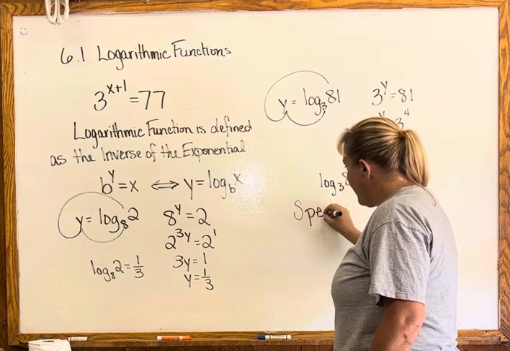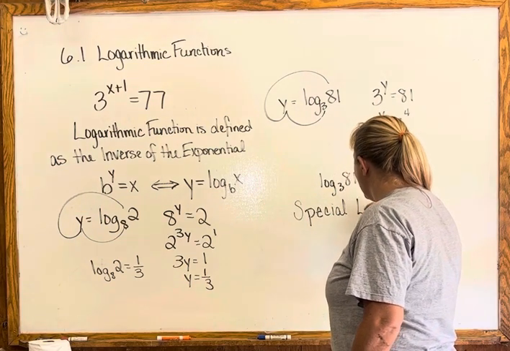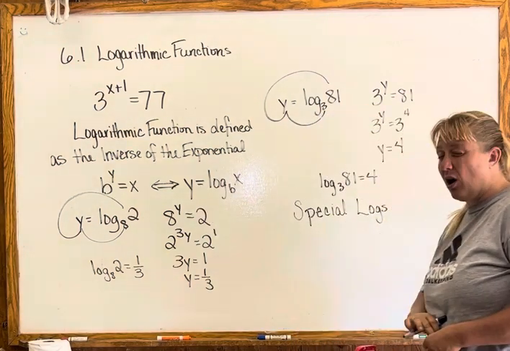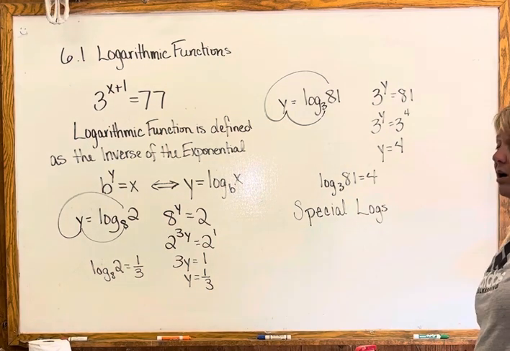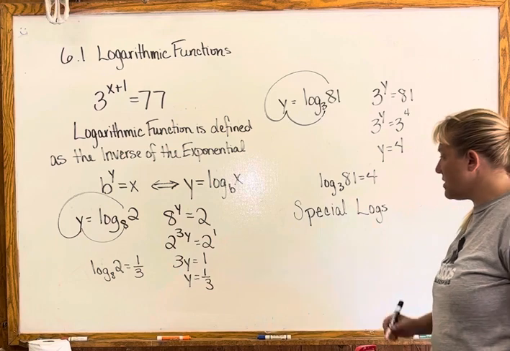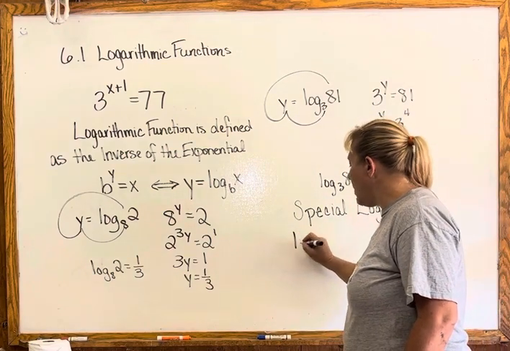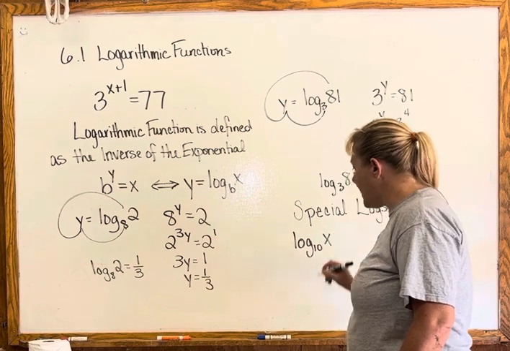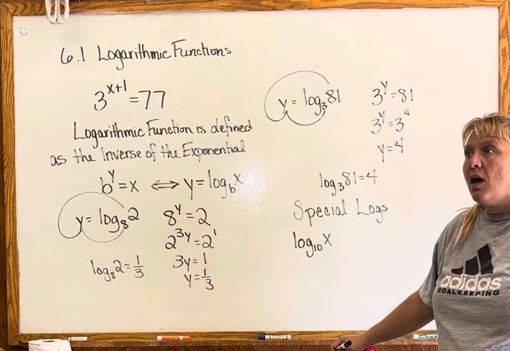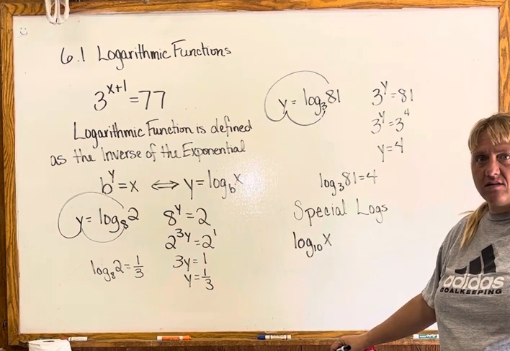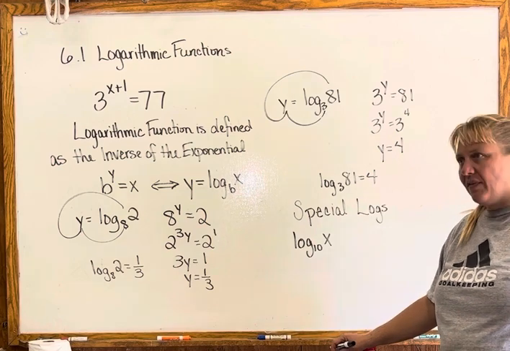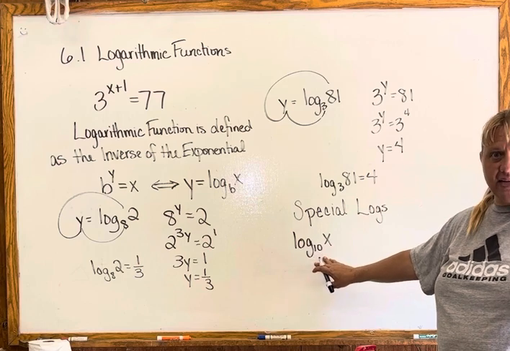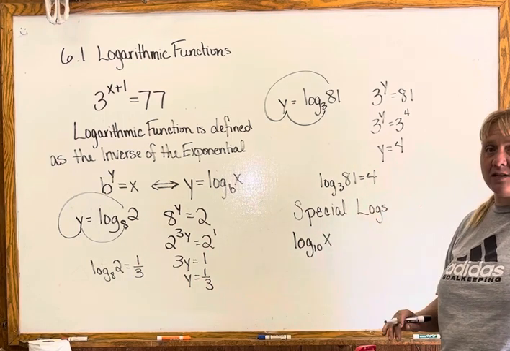Once we get into that habit, then there are a couple special logs. Once we start thinking along the lines of log form, with a little bit of practice, there are some that pop up more often than most. The most common logs, well, 2 of the most common logs we see, is log base 10 of x. Powers of 10 are always nice, okay? 10, 100, 1,000, 10,000, always nice. So we love powers of 10, which means we love logs with base 10. 10s are good when we talk about exponentials and logs.